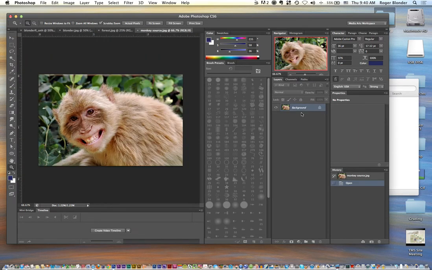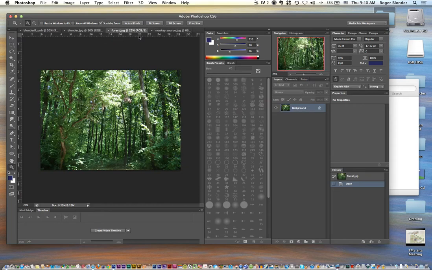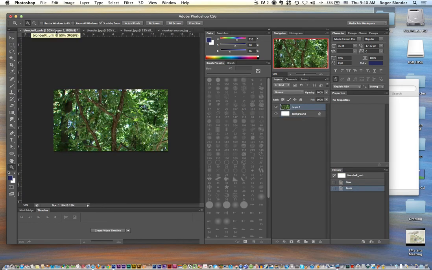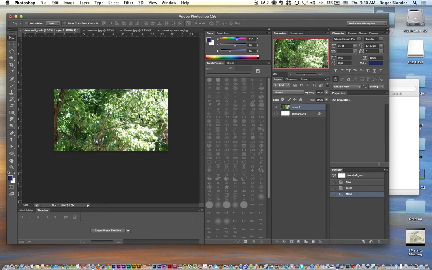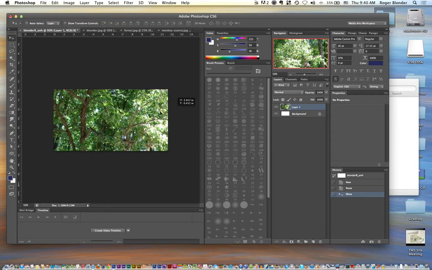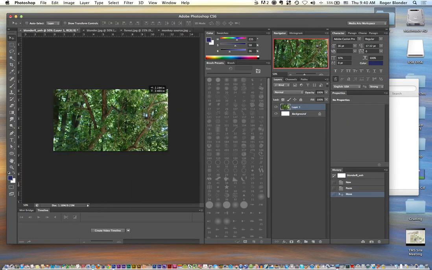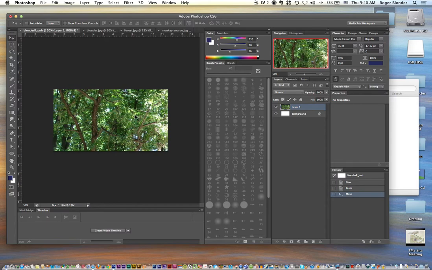I'm going to go to the forest background first, and I'm just going to take this forest background and select all, Command A, copy, and go into my main image, the Unholy image, and paste it. Now, you only see the top of these trees right here, because this is a much bigger picture. This was like a 2,000 pixel picture. So if you have a bigger picture than the frame space that you're in, you want to be able to shrink it down, and you could do that with Command T.